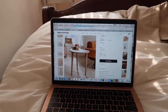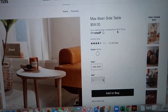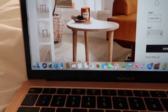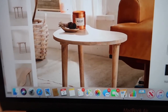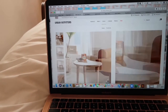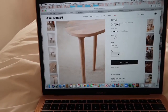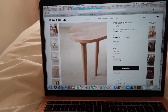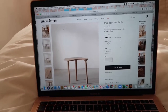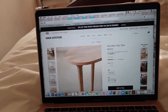I'm going to start off with the side table that I ended up purchasing. This one is from Urban Outfitters — it's the May Be Inside Table, and it was only $59, which I think is super affordable. I got it in sort of a whitewash because I really wanted it to be minimalistic and aesthetically pleasing. The shape is just perfect for the space I'm going to be living in, and I could use it as either a coffee table, a side table next to my bed, or even a little desk if I need to. It's from Urban Outfitters so the quality is going to be really nice.